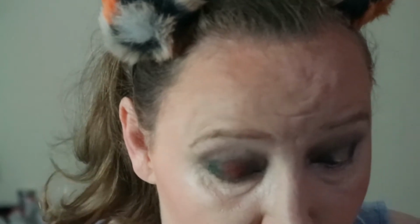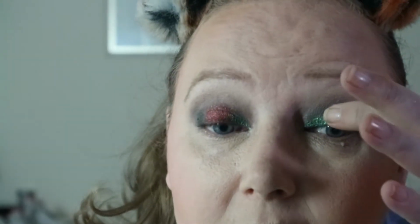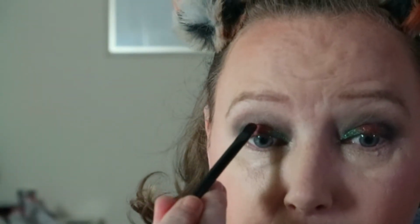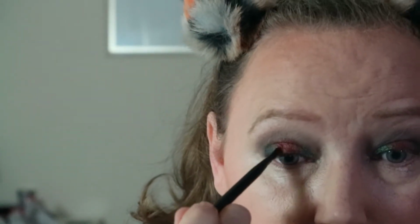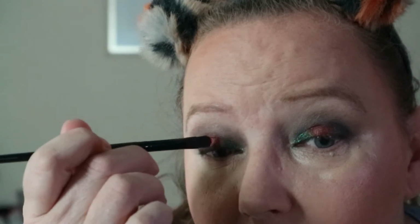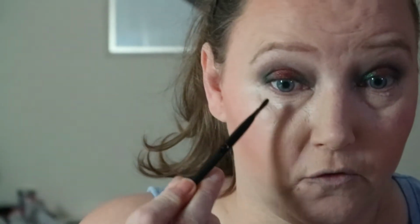Oh, Christmas tree, oh, Christmas tree. I'm doing the same on the opposite eye. And then just taking a brush and going to make sure there's no harsh lines between them two colours. So on my bottom lash line, I'm going to go in with the black and just rub that in like a liner.